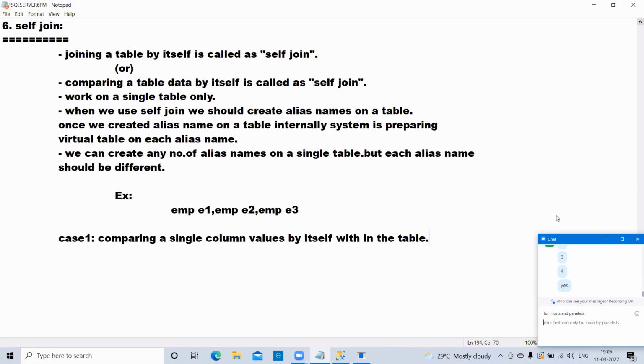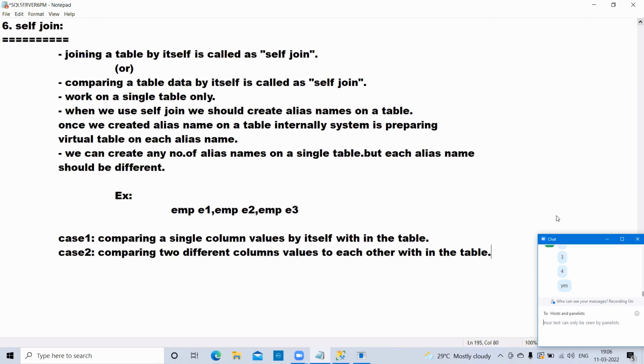So that is one situation where self-join can be used. And the second case, situation number two: comparing two different columns' values to each other within the table. Now observe the two situations.